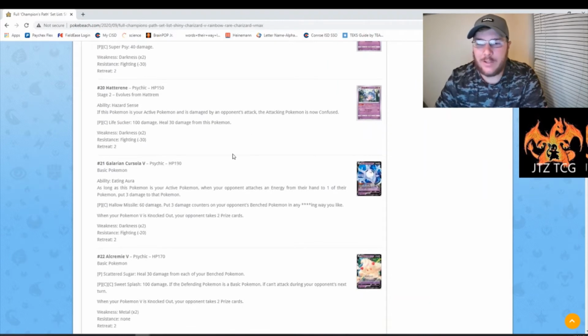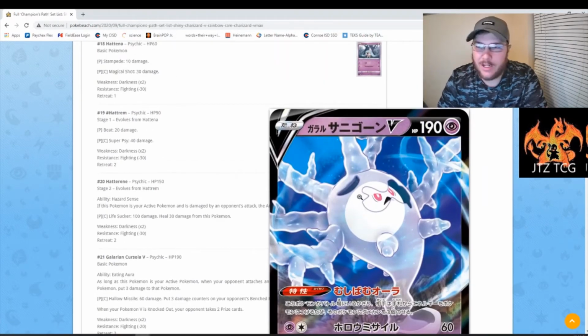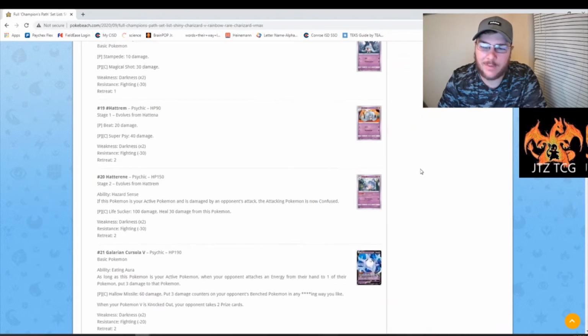Moving along, we get our next new V, and it is the Galarian Corsola V. It does have hit points of 190, but this one, like its baby version, has an interesting ability to inflict damage on your opponent for every time they attack it.